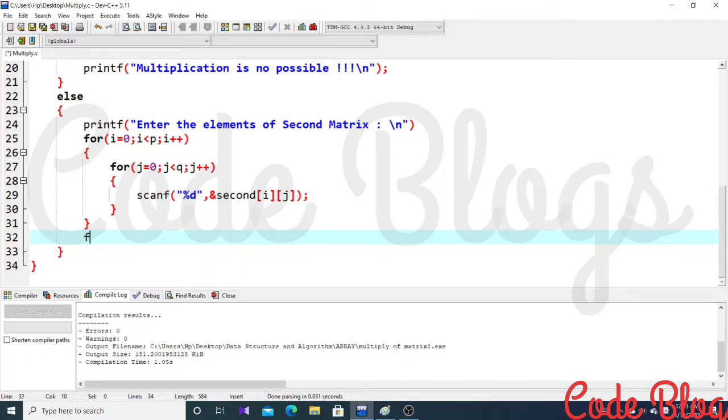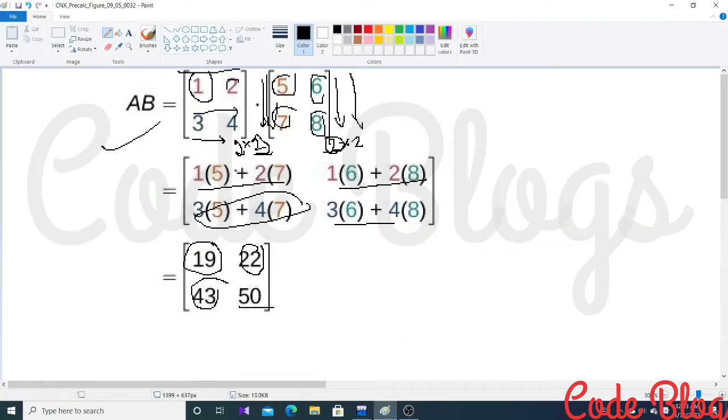For multiplication purpose I have to take nested loops, for i is equal to 0. Here, as we said earlier, the resultant matrix will always be the number of rows of the first matrix multiplied by the number of columns of the second matrix.